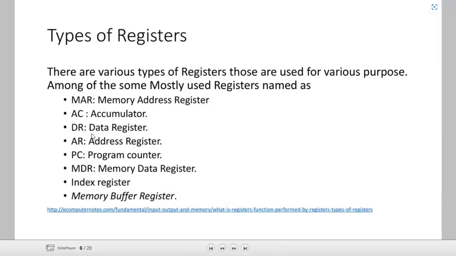All right. So data register is another register, and this register deals with data, right? And this is the address register, which is different from the memory address register. This is strictly for addresses, right? Because you can't get an address for just about anything at all. I have the program counter, and the purpose of the program counter is to see the next information that is in memory, or that is in the register. Memory data register is the same thing for the memory. I have the index register. I have the buffer register.